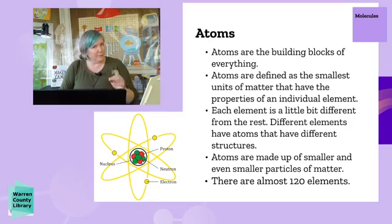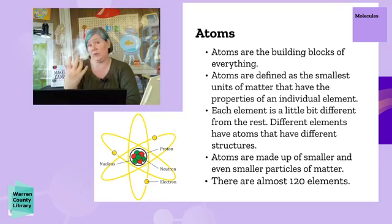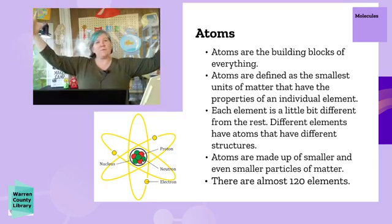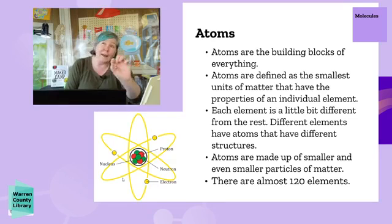What's an electron? Glad you asked. Electrons are negatively charged, itty bitty, super tiny. We've never actually seen one, really fast moving particles. And they're all negatively charged. They're the opposite of the proton, which means they have to be pretty far away from the nucleus or they'll get sucked in. So what people sometimes don't understand from pictures like this is that there's actually a lot of space inside your atoms. And this is pretty amazing. We'll talk more about why it's amazing next week.